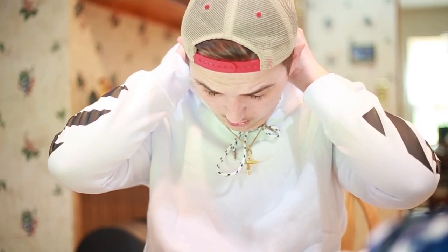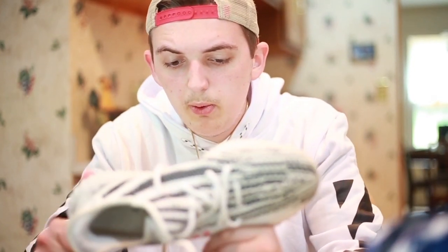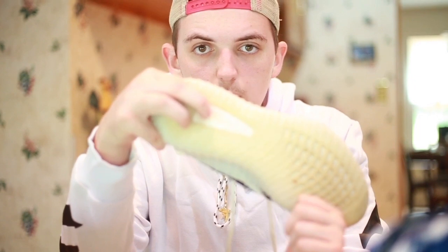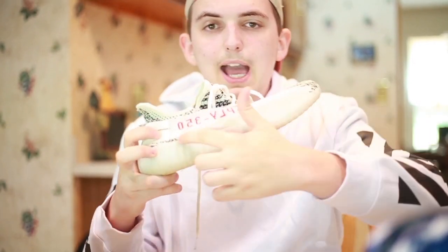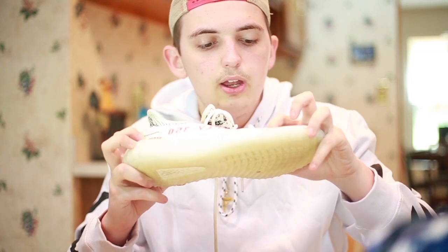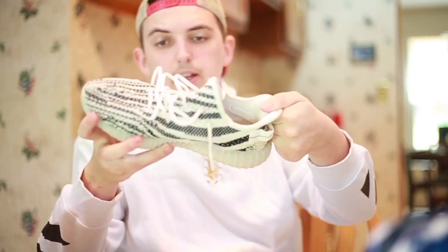I'll go over the Yeezys real quick. I also have sunglasses from them. The chain's like twisted, but you get the point of it. These Yeezys are the Zebra Whites. The boost feels really good — you can push it down a whole lot with little to no force, so it's pretty soft. The only problem is the pattern doesn't continue, and you can see a bit of glue. The black and white — you could easily fix it by just painting it — but it's supposed to come all the way up to this stripe, so it just looks unfinished. We're going to lace it the Yeezy way — that'll look good.